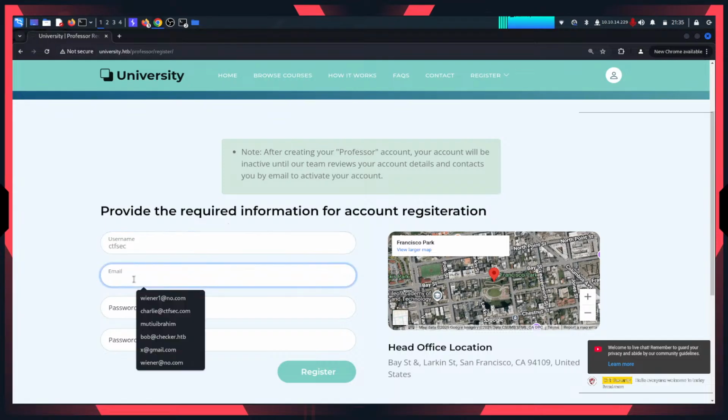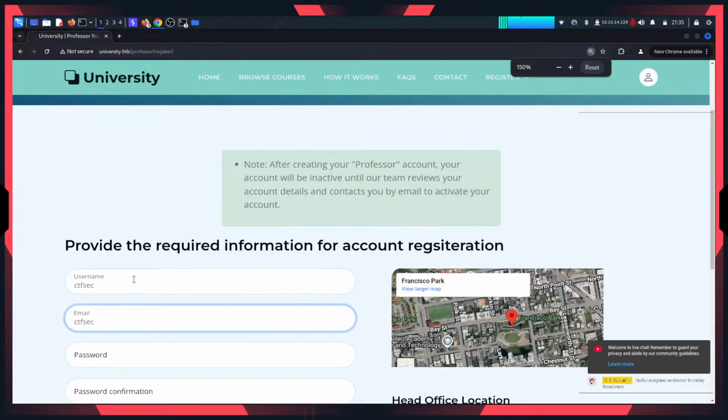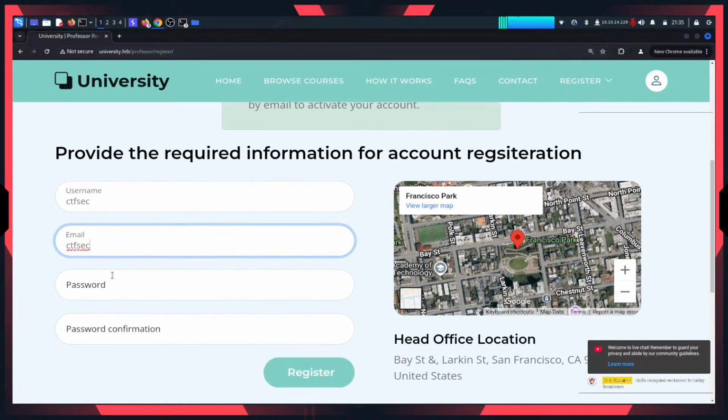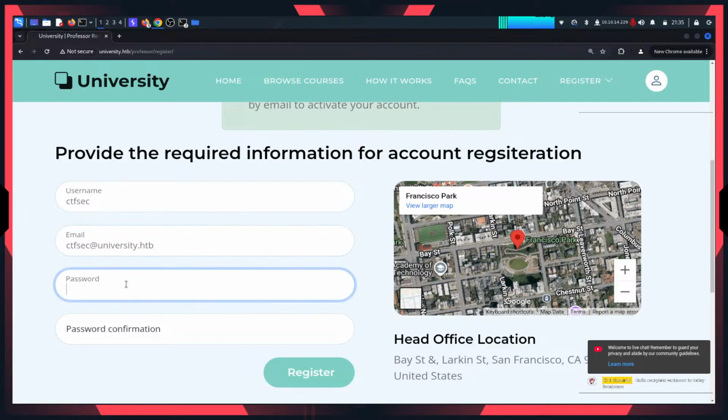Then for the email, we're going to use CTF sec. Let's just make this bigger a bit. Okay, good. So we're going to use CTF sec at the domain for the challenge, which is university.htb.